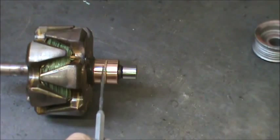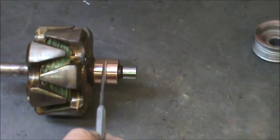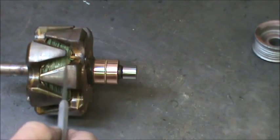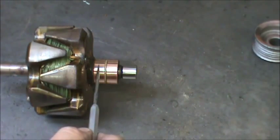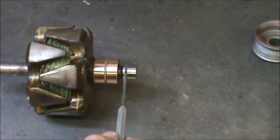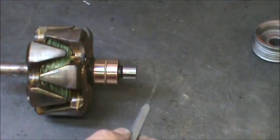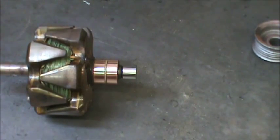Also testing the rotor, you have continuity from here to here, which is one big long winding starting here and ending there. And at no point should this have any continuity with the shaft.